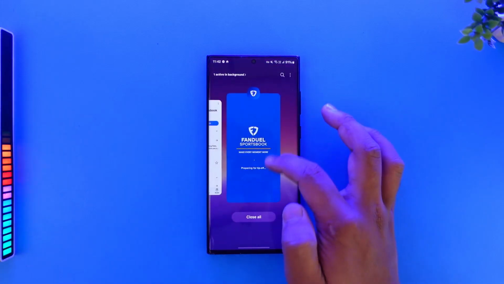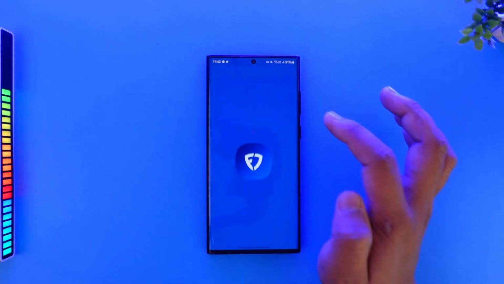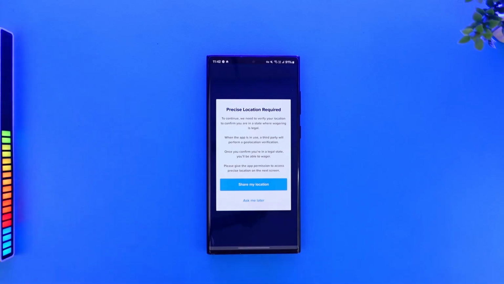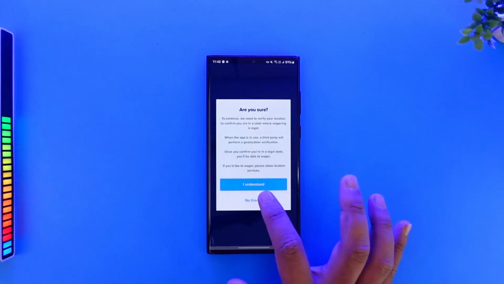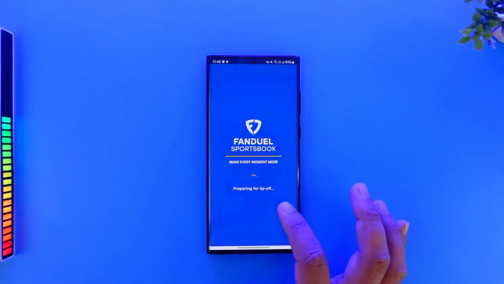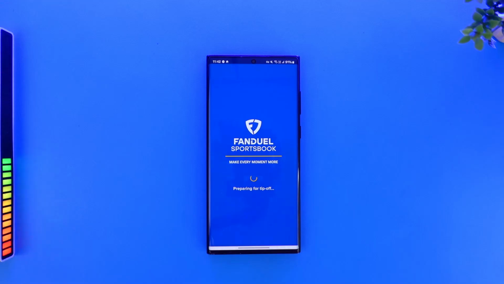Even after you do all this, if you're still not able to log in, then chances are simply that your credentials are incorrect. So you want to reopen the FanDuel application and make sure that every detail you provide is actually correct over here, which could be your login information and your recovery details. In case you happen to forget your password, after the FanDuel app opens up, you can go to the forgotten password section, and from there you'll be able to reset it.